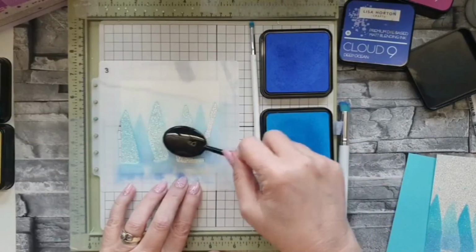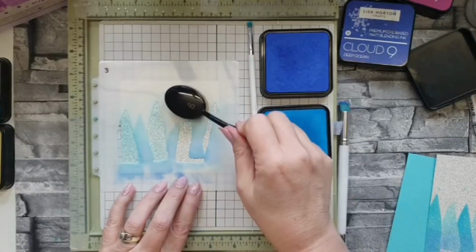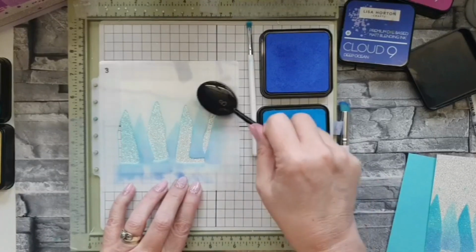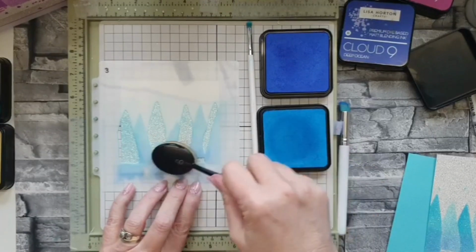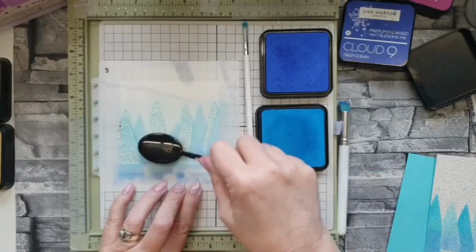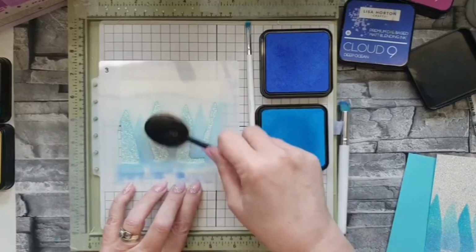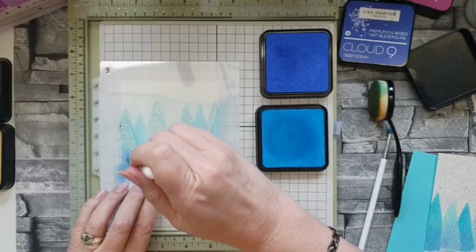My only concern for myself is that I might catch the card as I lift the stencil off. So that would be the only reason I would tape it down. I haven't today. I did yesterday, but I haven't today. So just something to bear in mind. Just add that bit of dark blue.